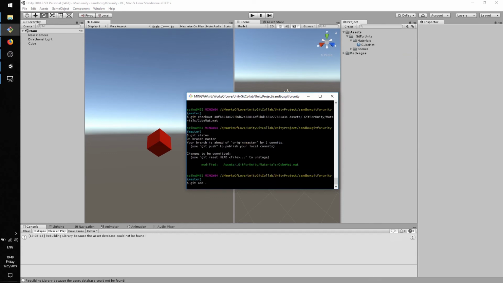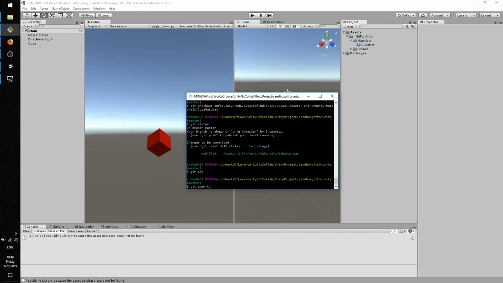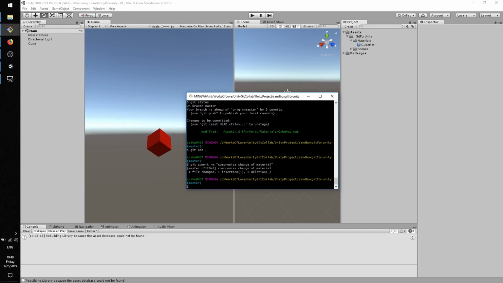I say git add, git commit, compromise, change of material. Now this can be some huge FBX model, a texture, and sometimes changes will just break. You will simply not be able to merge. So there are several ways to go through the merge procedure.